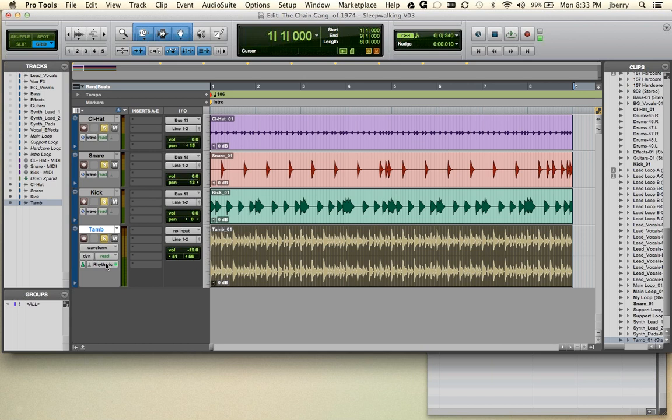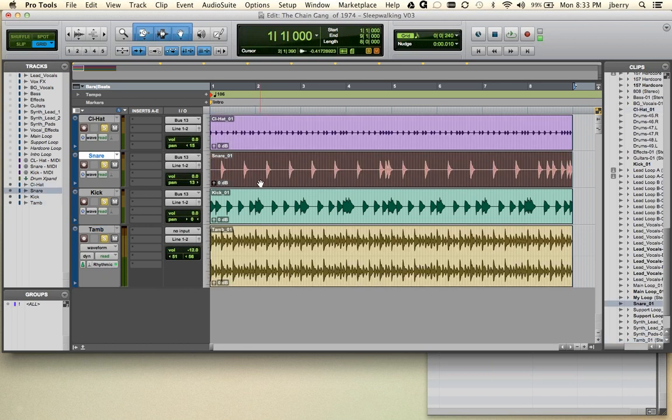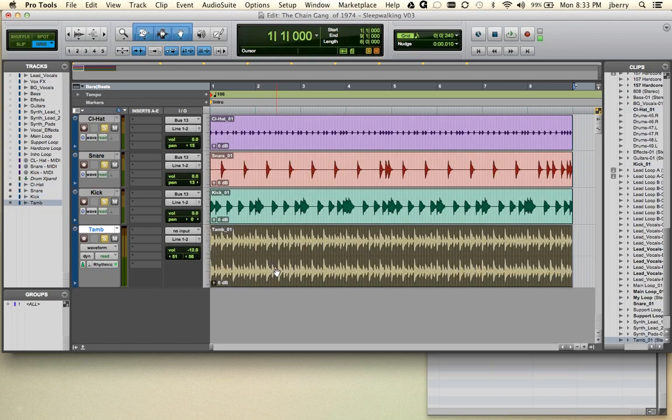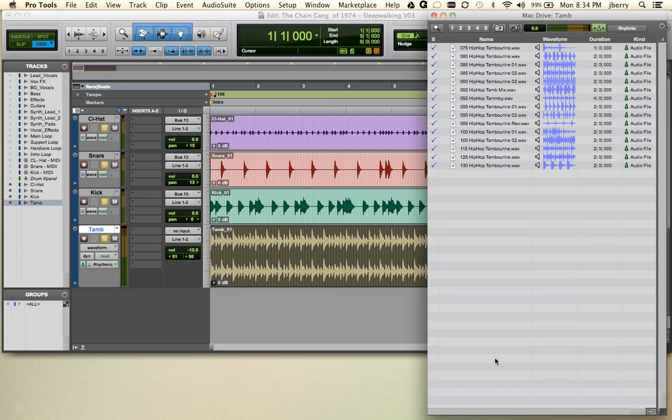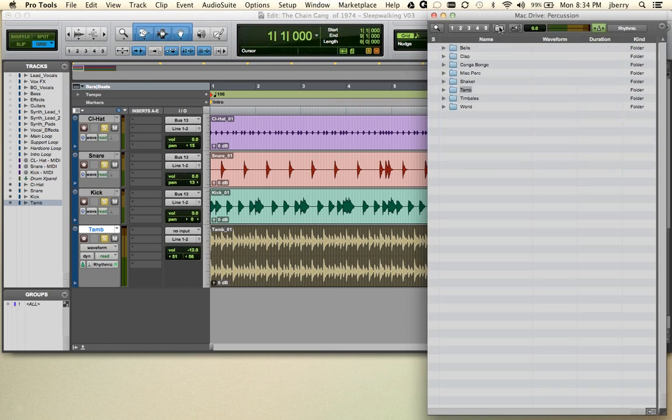Let's go back and find two more percussive elements. You don't have to. I want you guys to have a main loop, kick, snare, and hat, and then add three more of your own choice, whatever you want for percussion. Whether it's triangles, spoons, I don't care. I just want you guys to have something else that helps us support the rhythm. Let's go find some other parts. Congos might be kind of cool. We'll go back and take a look at those. So I'm going to go back here. Let's go back to DJ Dance, going underneath percussion.